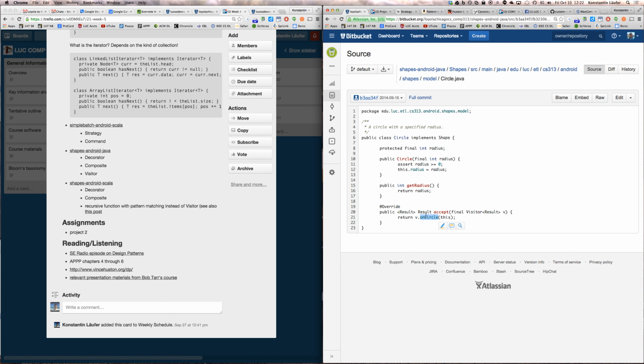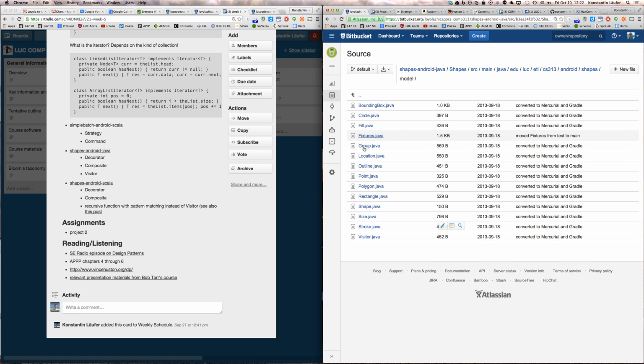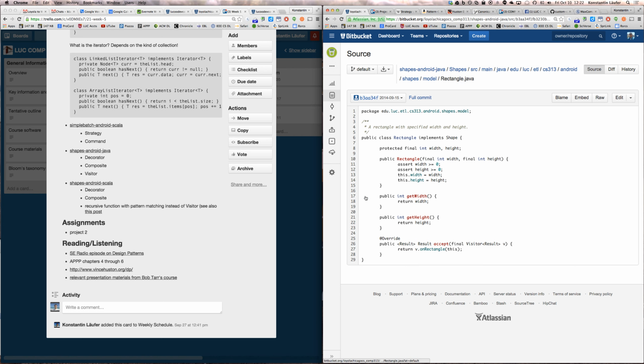Okay. And what else do we have? So let's look at, for example, rectangle. That looks basically the same. It also says visit me and I'm a rectangle. That's what the accept method does. So for each kind of shape, the accept method tells the visitor what kind of shape it is by invoking the corresponding on that type of shape method.